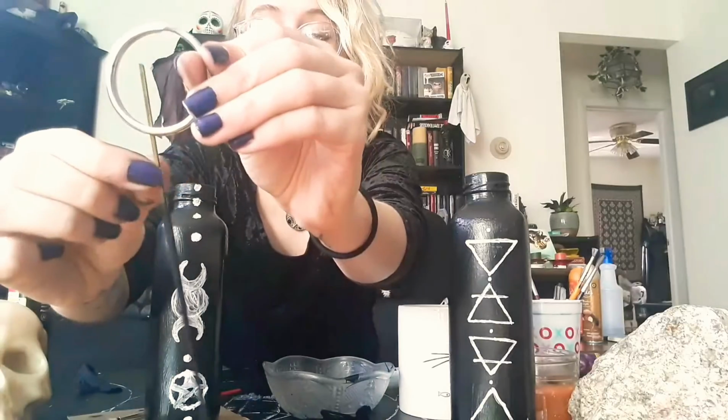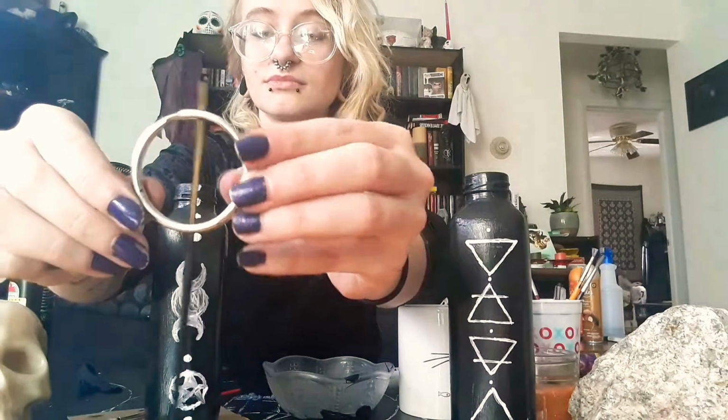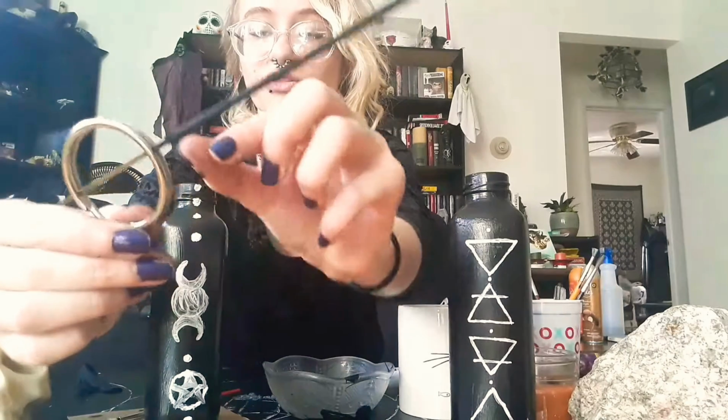So we are getting our lavender incense out, or whatever incense you want to do. How I like to do this is you take the incense and you separate the key ring towards the bottom, and then you put the stick in there. You have to be careful not to break the incense stick, so you push it up and secure it through the other side. So it should look like this. You see how I pull the incense stick all the way through until the wooden part goes all the way to the top, and it's in the center there.